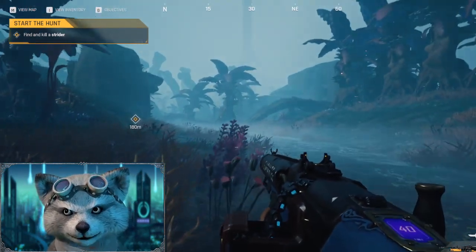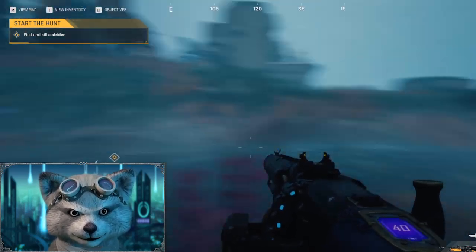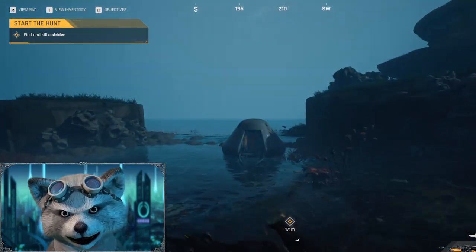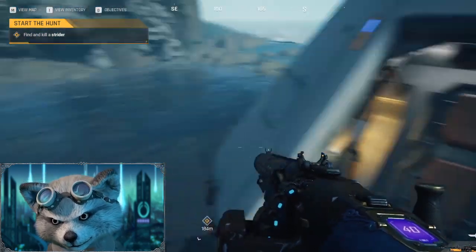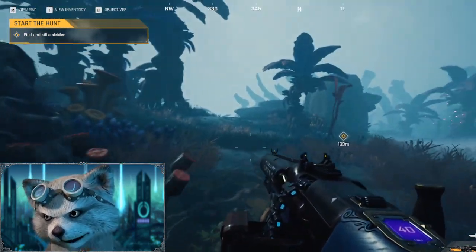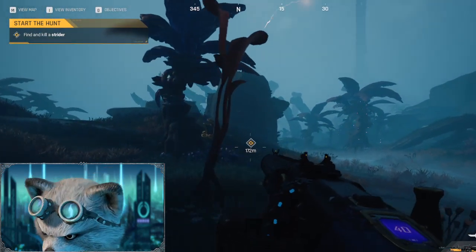We're going to be playing some Cycle today, I think. I just loaded it up. Got off this little ship thingy right here, and they told us to go to this waypoint to kill some Strider.